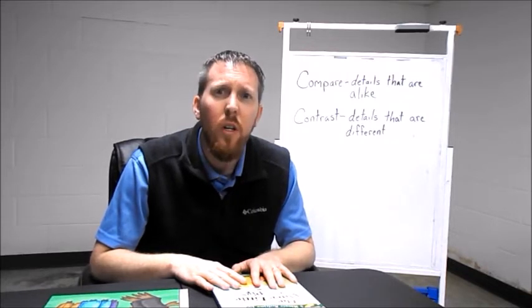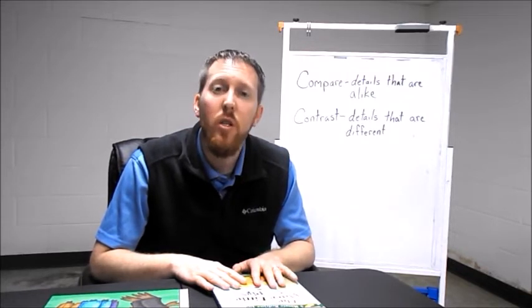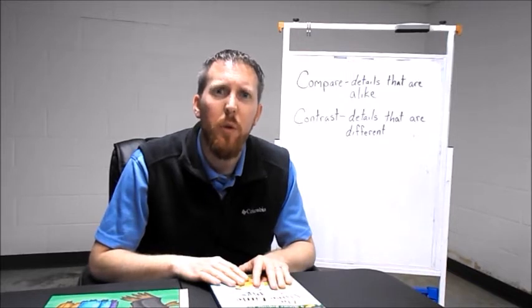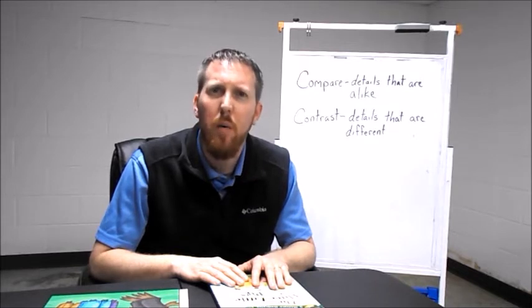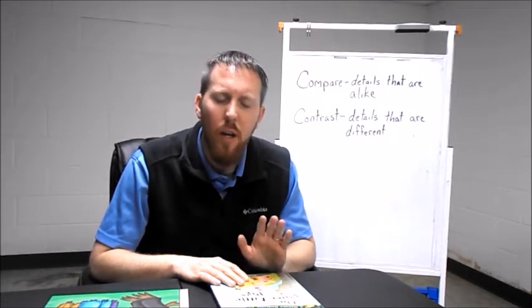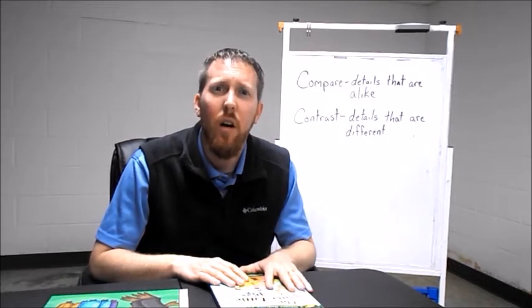And I want you to not necessarily answer questions. I just want you to give me a summary about what this book was about, naming the characters, talking about what the houses were made of, what the wolf had a plan to do, what was the problem, and then what was the solution, or how did the story end. So you're going to complete a summary of this original Three Little Pigs off of my Google Form that you can find in our Google presentation.